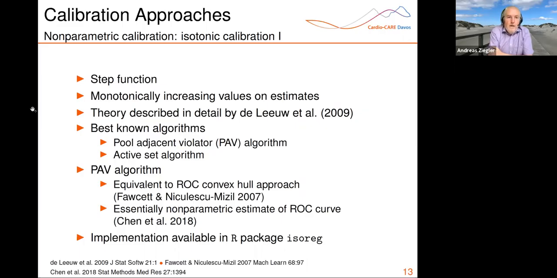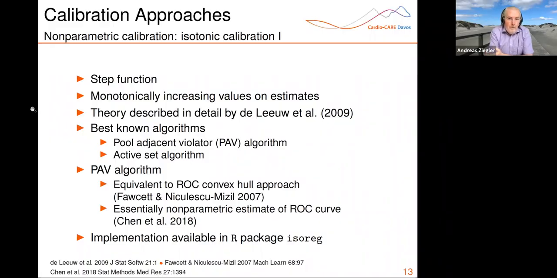Now, so this was just about regression, and this was clearly parametric regression, but are there non-parametric approaches? Yes, there are. And one of the standard non-parametric approaches is isotonic calibration, and this approach seems to be loved by the machine learning communities. In fact, what you get at the end of the day, if you use this approach, isotonic calibration, is a step function. So it is truly with discrete probabilities. So it's not a continuum anymore.